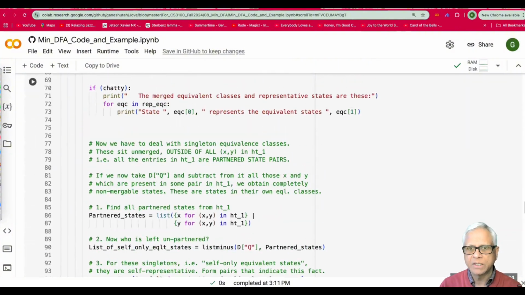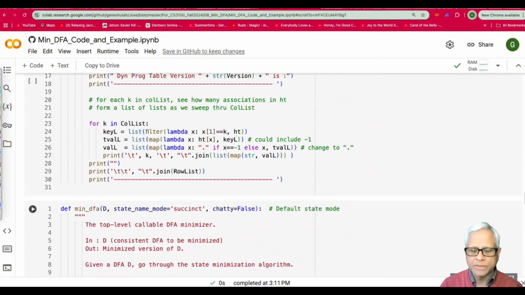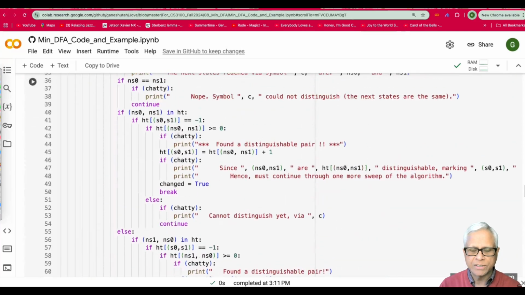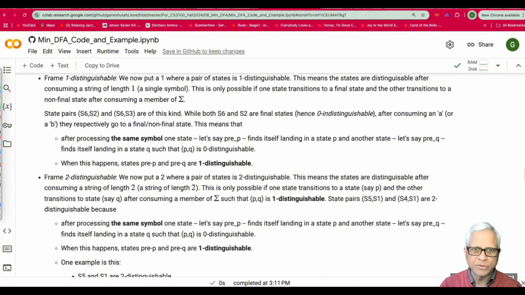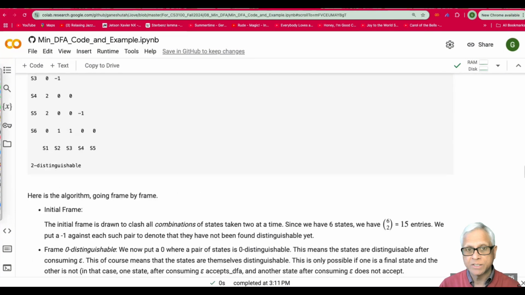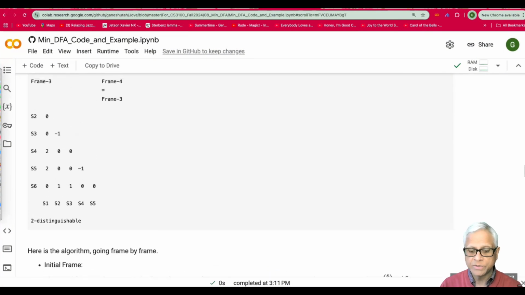So this was a quick tour through the code for several of the constructions. I also illustrated the minimization algorithm in a chatty mode, and also gave you Brzozowski's minimization. I hope this was interesting, and this helps accelerate many of the things that instructors normally trudge through in teaching this material. Having this material at their fingertips makes students quite adept at understanding what is going on.